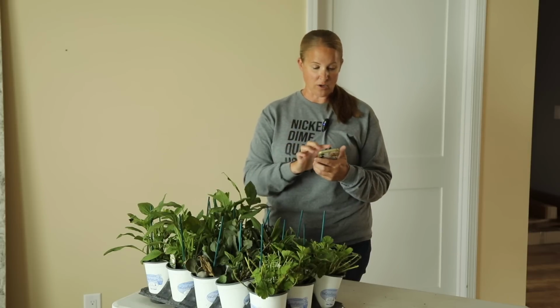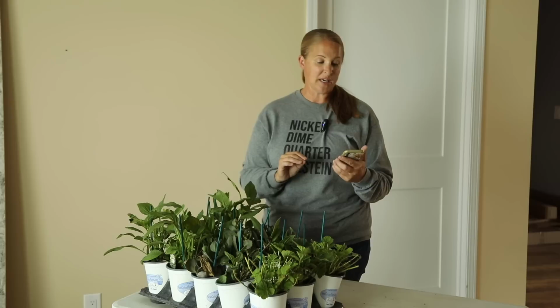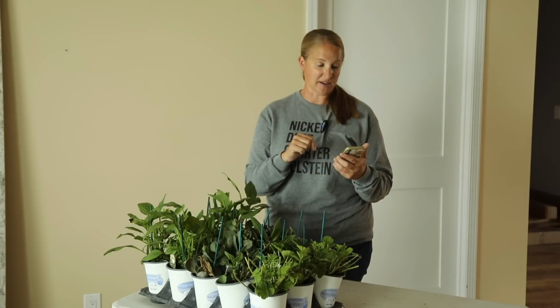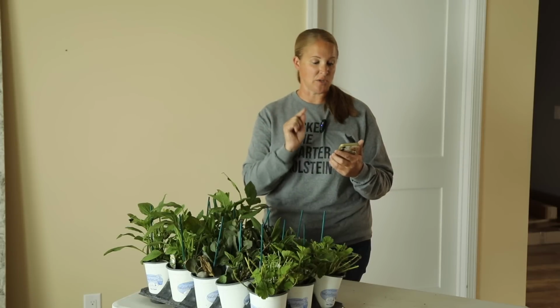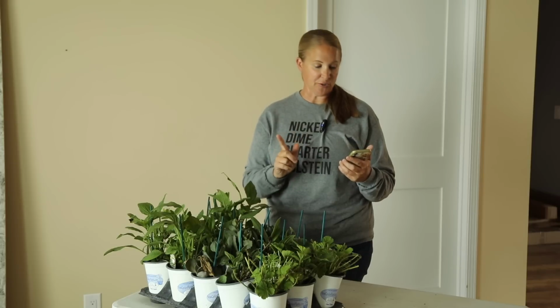All right, so then my other order, oops, clicked on the same one. So this is the week 42. So I have 3 varieties in this order as well. The plugs of Campanula that I will be planting this year are the Champion 2 Deep Blue. This is a color that I also didn't have seeds for, and so I decided that was the perfect color to order plugs. I grew it this year. It's absolutely beautiful, a really, really deep blue indigo color, and I loved it. These are all 210 trays. So a 210 tray of the Champion Campanula, Champion 2 Deep Blue.